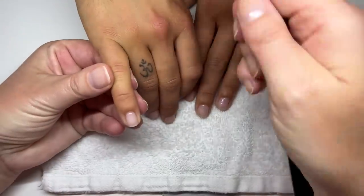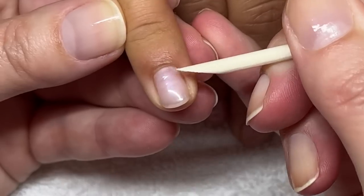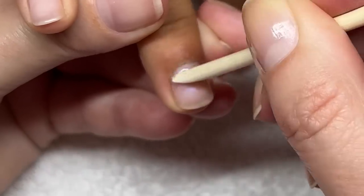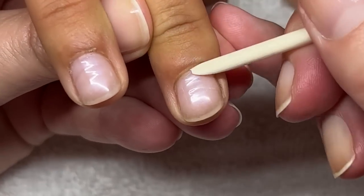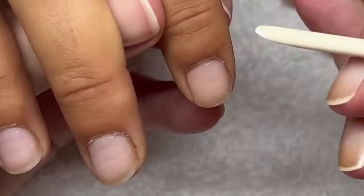And by the way, I get a lot of questions from people asking, can you push back the living skin when I have nail polish on? And yes, you can. So this is all living skin, so we're not going to cut it again, and this skin is going to get better if you are not cutting it. So it's going to heal nicely, and this is actually underneath the cuticle, so you can do this.